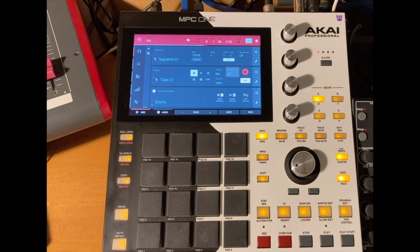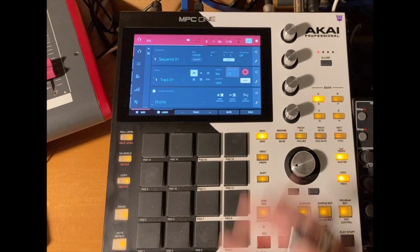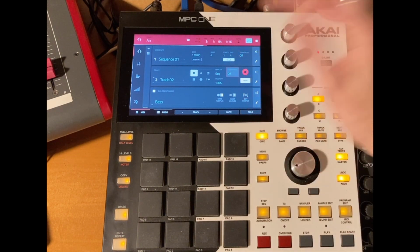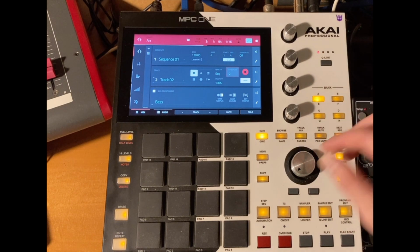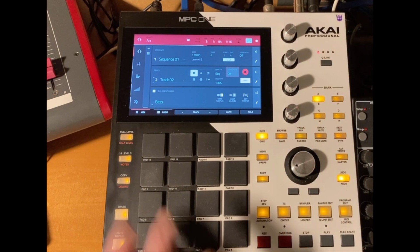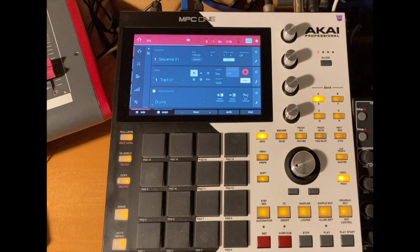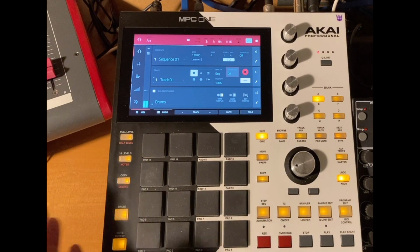change the transposition to anything other than off, and that will be your looping track. If you go to another track, as long as this is set to off, the samples on this track won't loop, or if you switch it back to something, they will loop as well. So it's completely flexible. It doesn't matter what track, what program, you can loop your samples just by using this. And the loop will actually stop if we switch this back to off as well. So it's currently not going to loop.